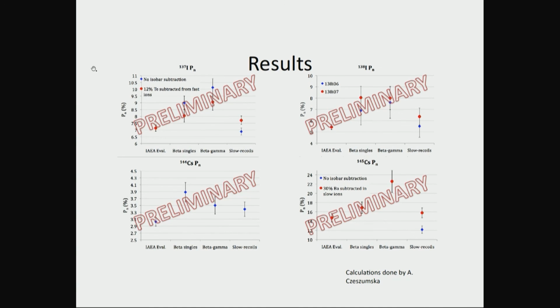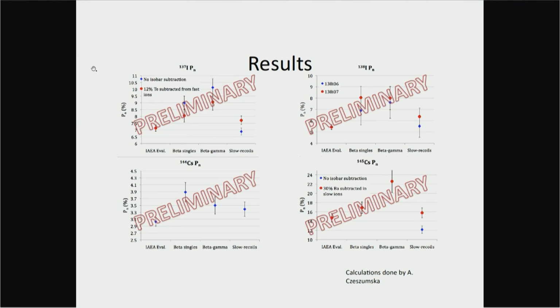Now, these are results from 4 of the 8 isotopes that we actually ran. I had to stamp preliminary on all of these because we're still playing with the isobar subtraction and the last of our systematics. And what you can see may not look immediately like things agree. This is only a 1 sigma bar. They all agree within 2 sigma, which is a very good sign. That's the standard we're currently using. We'd love for them to be even closer. But they all also agree with previously evaluated values for this data, some of which I don't agree with the error bars on, because this is only from 3 measurements, and they all wildly disagree.